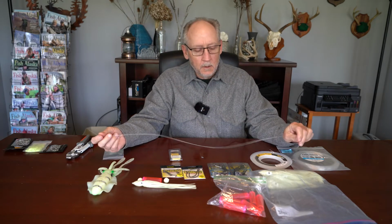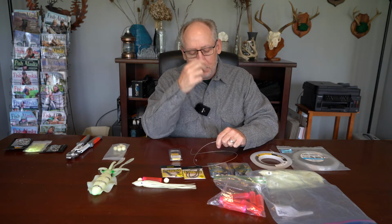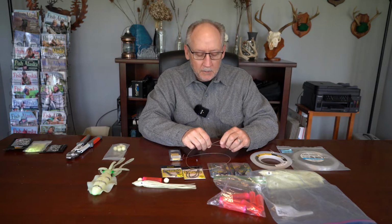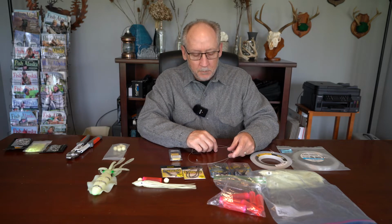Hello, George here from Fish Alaska to talk to you about how to make a halibut leader that doesn't involve a circle hook. For those of you who have done any halibut fishing on the West Coast, you've probably had the experience of trying to hook up fish on a circle hook and maybe had difficulty getting the fish hooked. Well, this rig, generally you're going to get the fish if it bites.